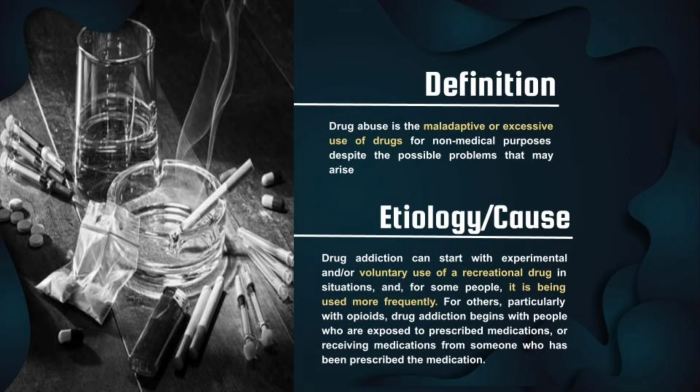Drug abuse is defined as the maladaptive or excessive use of drugs for non-medical purposes despite the possible problems that may arise. This can start with experimental and/or voluntary use of a recreational drug in situations, and for some people, it is being used more frequently. For others, particularly with opioids, drug addiction begins with people who are exposed to prescribed medications or receiving medications from someone who has been prescribed the medication.